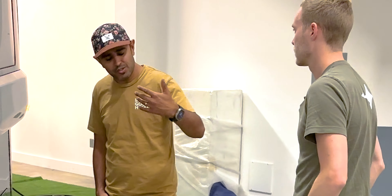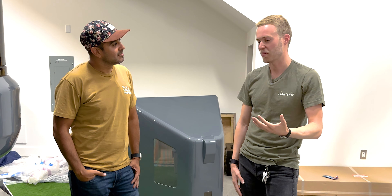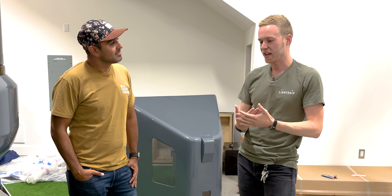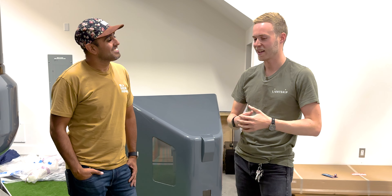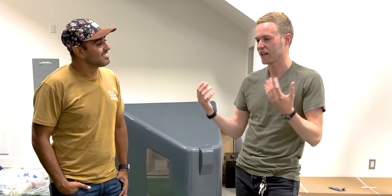Our product design philosophy is that everything would be built in and not bolted on. As for how Ben got into RVing and Lightship — right as the pandemic started, he'd been looking into RVing because he had a side project to electrify food trucks in the Bay Area. He got excited about the prospect of building an electric RV company, and since he loves road tripping and the outdoors, it really spoke to him.